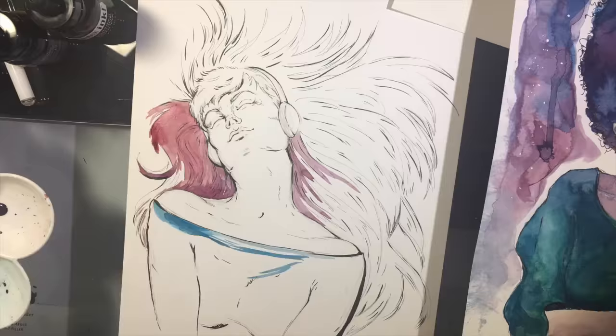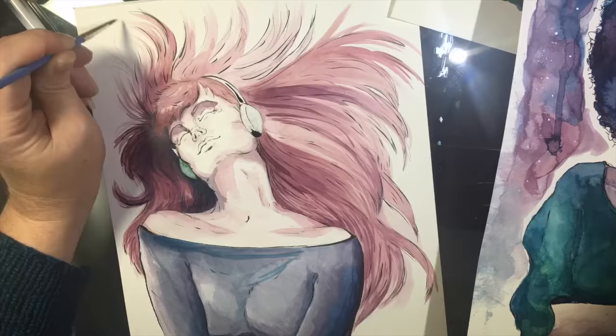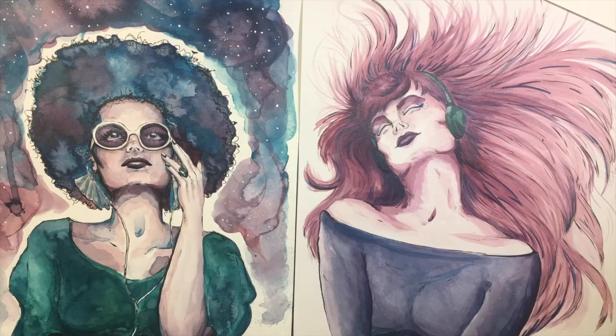So whenever I found out that the pink was actually very light, I wanted to use it to my advantage in this second piece and work with it in her hair. And I just found that this was a lovely medium to work with. I really love doing the ink paintings. I couldn't decide on the lip color there. But these are fabulous inks. I love them. And you can see what you can do with them.